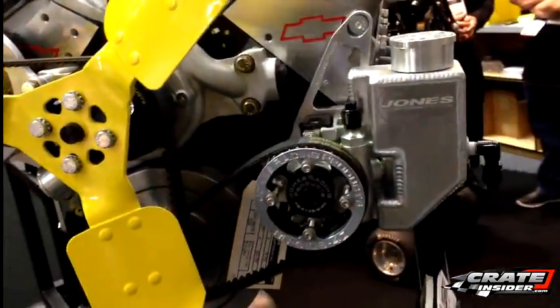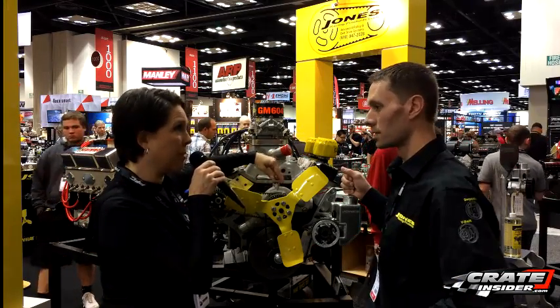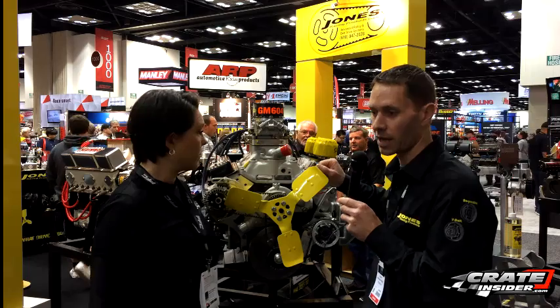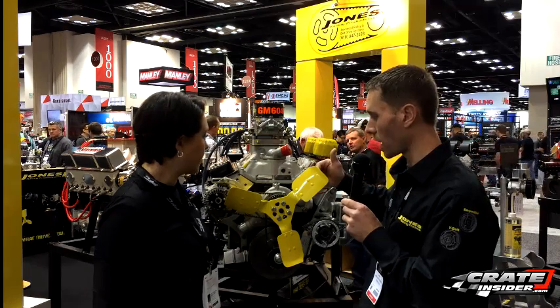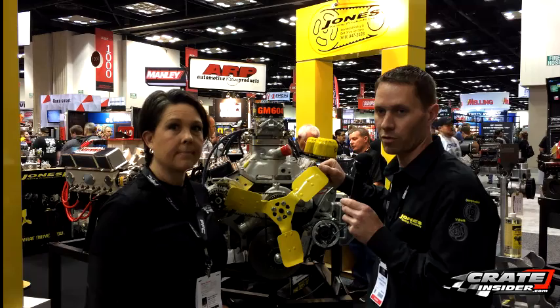Now CJ, I understand you have the upgraded Edelbrock pump on here as well — this is a filter cartridge system if I'm not mistaken? Yeah, with this particular water pump what we've done is worked with Edelbrock to come up with a low drag system for all our guys running crate engines, because we all understand how important it is to free up all the horsepower we can. By going with a low drag cartridge style pump that we worked together with Edelbrock on, it gives us that advantage over regular standard style pumps.